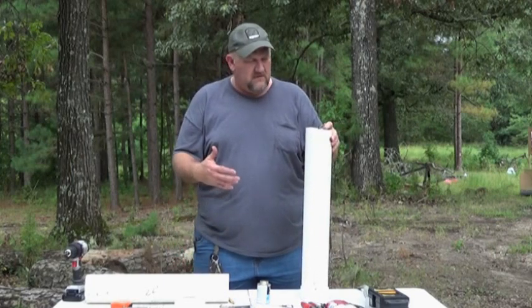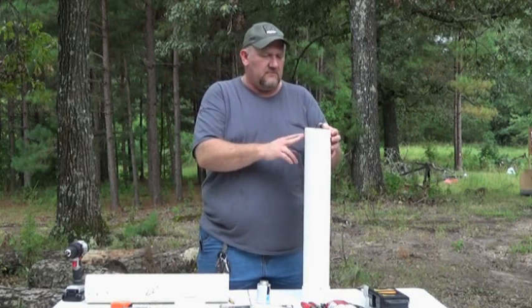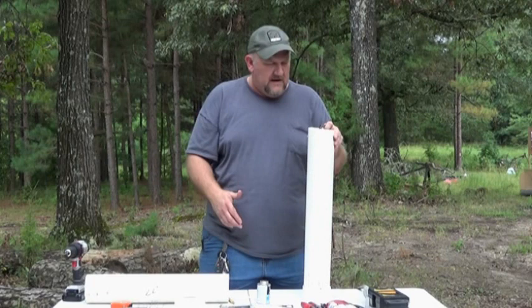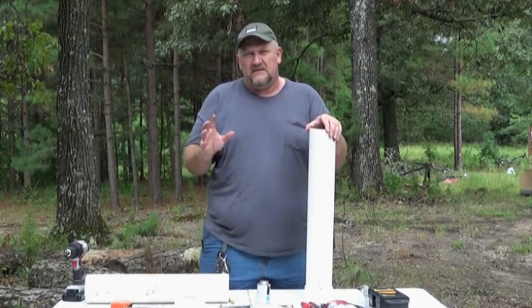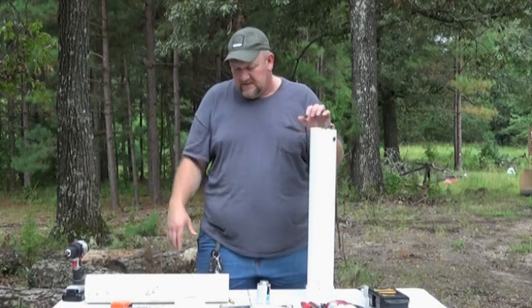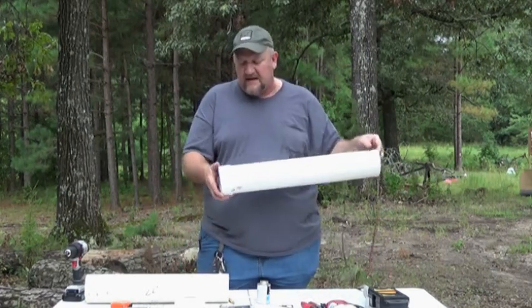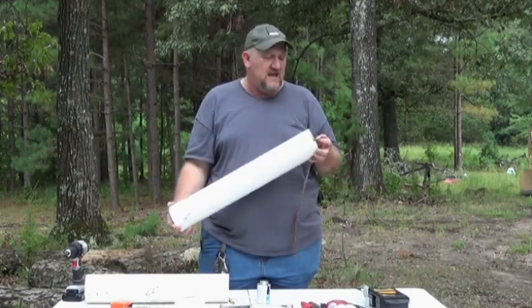I've come up with a little bit different design. I kind of overbuilt it a little bit, put a threaded rod through it and different things. And I've thought about it some more, and I think I've come up with a little bit simpler way to put it together. So that's what I wanted to show you today, is how to build one of these. And the main thing about it is it's cheap. It doesn't cost very much, just a few dollars to build this.